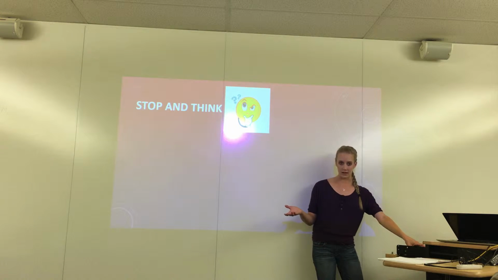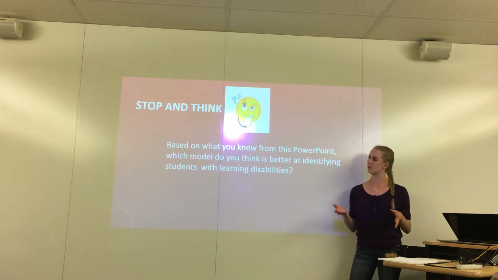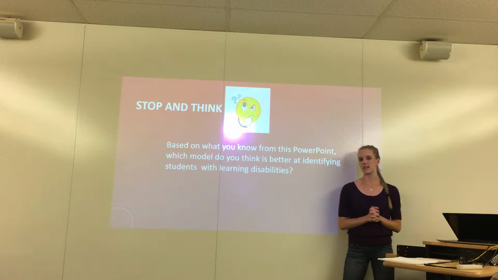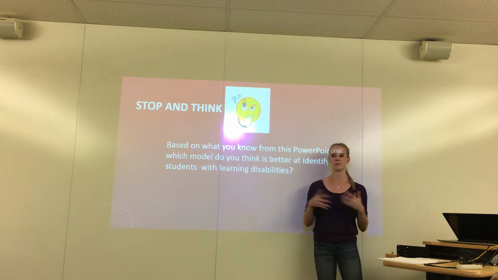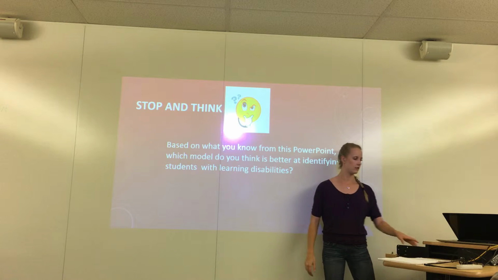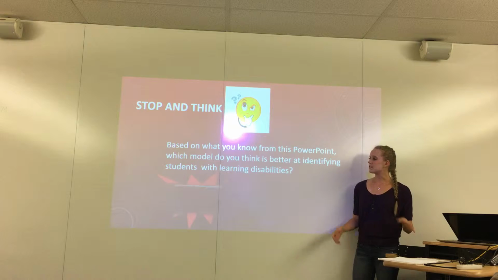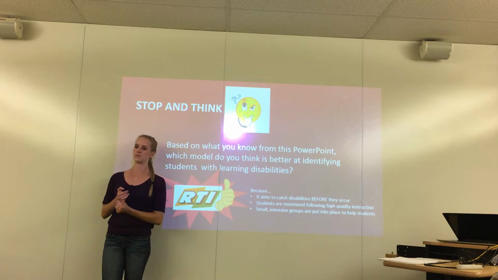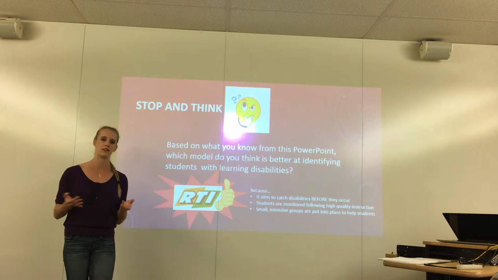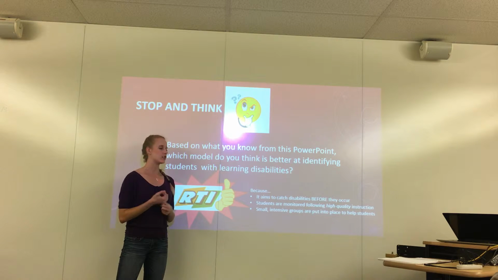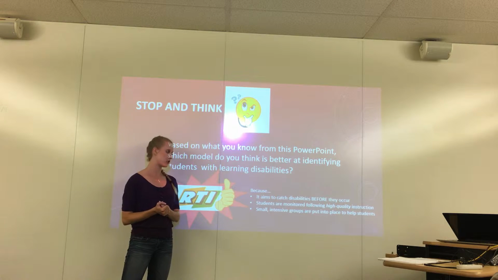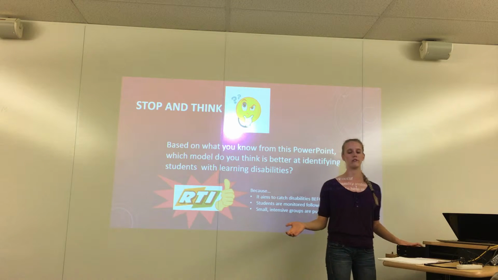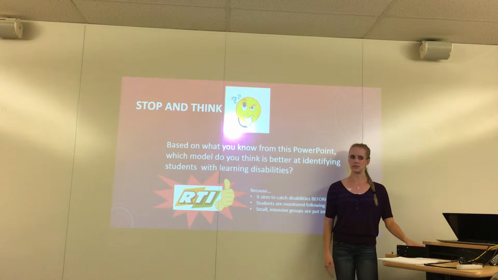So now let's stop and think. Based on what you know from this PowerPoint so far, which model do you think is better at addressing and finding learning disabilities in students? Which model do you think? If you said the RTI model, you are correct, because this model prevents learning difficulties. Its goal is to prevent learning difficulties, and students are monitored following high-quality instruction, and small intensive groups are formed to help students who do qualify for learning difficulties.